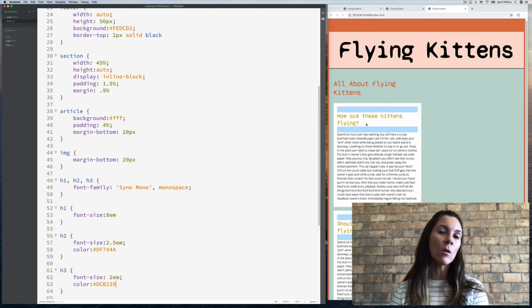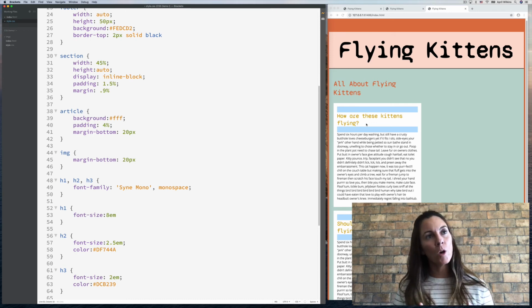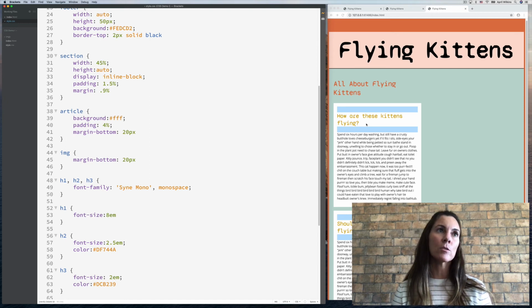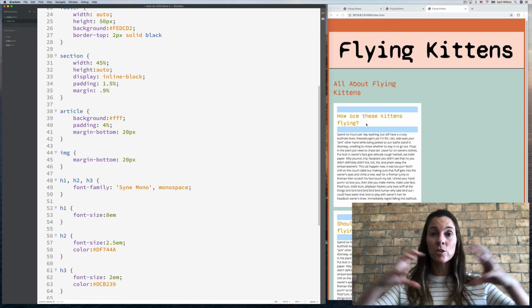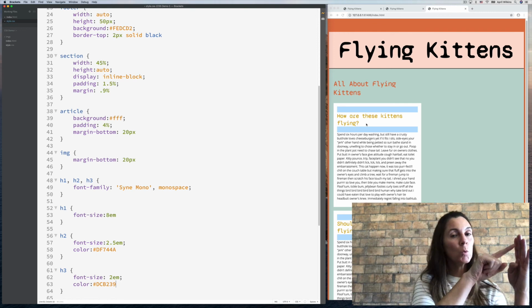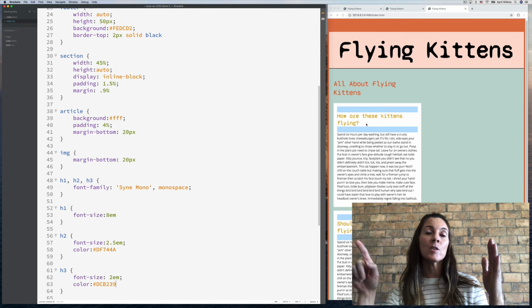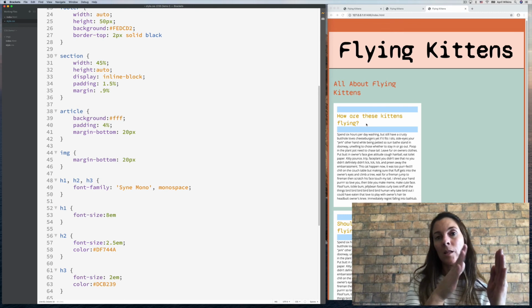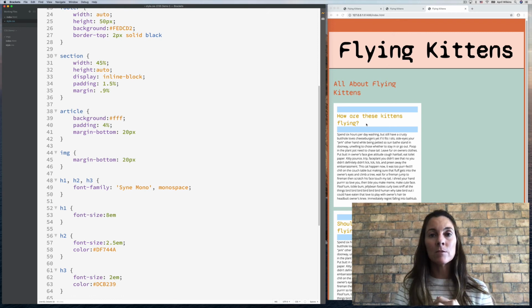Your body text, you always want to make sure that it is as readable as possible. You want to make sure that it's not a fancy font. You want to make sure that it's big enough but not too big. You want to make sure that it isn't stretched too far. If you stretch your text across your entire website, it's really hard to read a line of text that long. That's why when I gave you this, I actually made the sections a little bit smaller so that those lines of text aren't so long. Ideally, your lines of text you want to keep around 166 characters, give or take, but that's the average that is easiest to read.